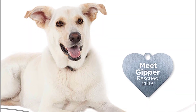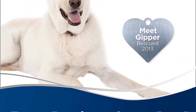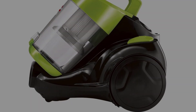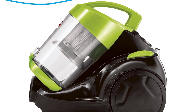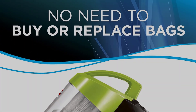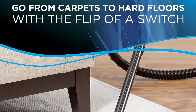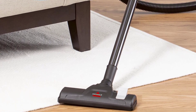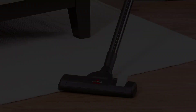It has both a hard floor mode and a carpet mode, so you can tailor the vacuum's suction power to the surface you're tackling. The bagless design means you won't have to shell out more money on replacement bags. The container emptying process was simple, and we didn't create a mess when dumping out the debris. We were also impressed that longer strands of hair didn't get tangled up inside the vacuum.